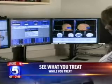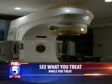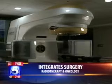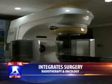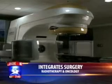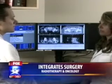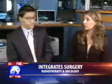It's just incredible technology. Is it easily accessible to everybody, or does it depend on what kind of tumor one has, or is it a matter of insurance? Most cancers throughout the body can be treated with this machine, and even non-cancerous tumors, and it is covered by most insurance plans.